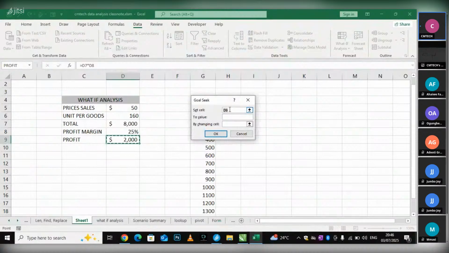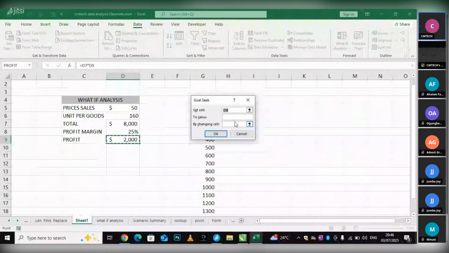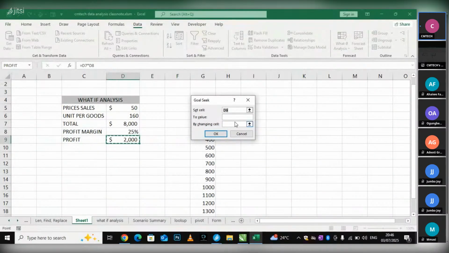Your changes cell is a cell without any calculation. Your set cell is a cell with calculation. I believe everyone understands what I just explained, and this will help you a lot when you are trying to practice on your own.